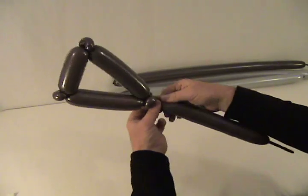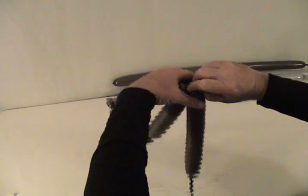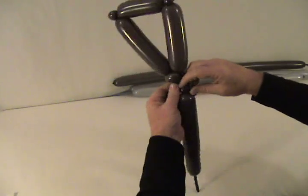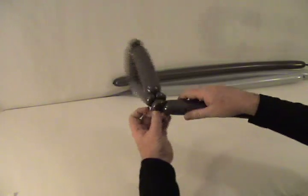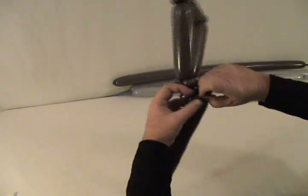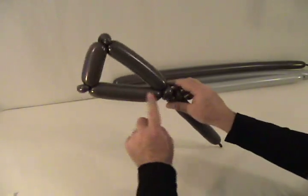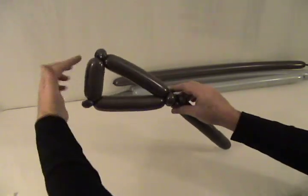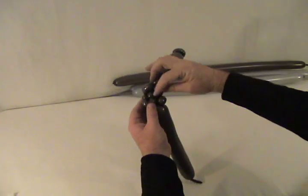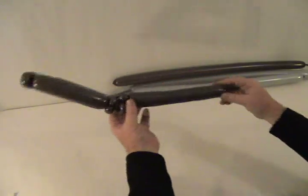Now we're going to come out and we need just a tiny little spacer bubble — not a very big one — and put a pinch twist there. We're going to make it two pinch twists, and this will be important in a minute. Then we need another tiny spacer bubble and another solitary pinch twist. So what we started with was a pinch twist, we made our stock — bubble to pinch, another bubble to pinch, and then back in. We've got two pinch twists, a small spacer bubble, two more pinch twists, another small spacer bubble, and a single pinch twist with this piece sticking out.